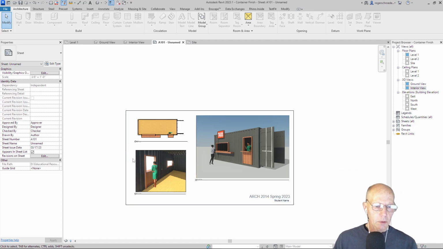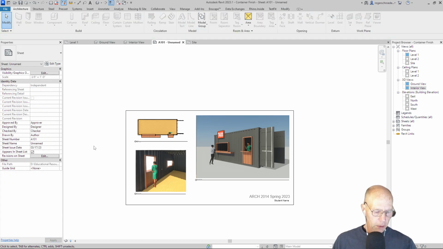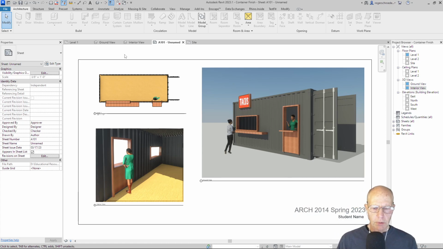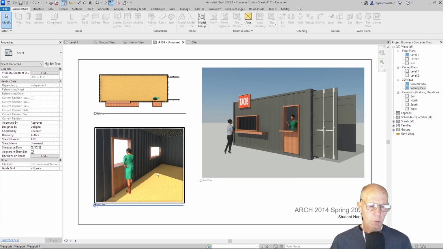Okay, so now as long as the crop box isn't showing on this one, let's turn that off. Now let me zoom extents and unclick off of this. That would be a good sheet to turn in for this. And hopefully you got motivated and you added some other kinds of features or looks in it. I'd be happy to see them. So in the next clip, I'm going to discuss a little bit about how we would put a false floor in, in case you're interested in populating these with furniture.